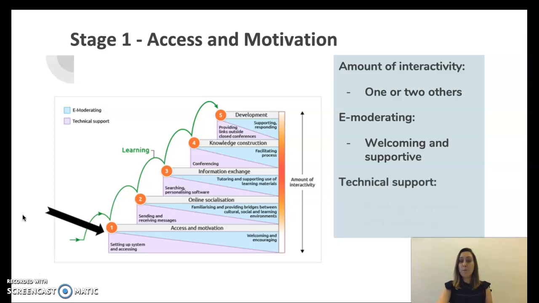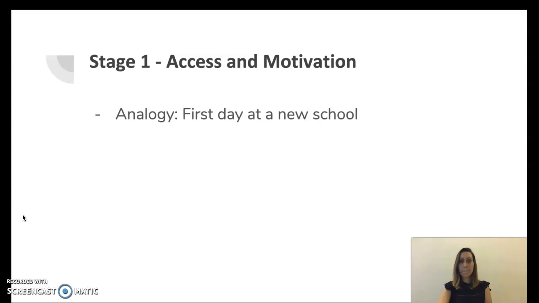In terms of technical support, you want to make sure that you do spend quite a bit of time on this and ensure that the system has been set up and that everyone is accessing it. The analogy I'd like to use is the first day at a new school for a new student. If you had a new student, you'd be giving them a map of the school, an orientation, and maybe even a buddy to help them walk around. This is exactly what it's going to feel like for your students and your learners in a new online course. This is an essential step. Individual access and the induction of participants into online learning is a prerequisite for the future success and participation for the remainder of the course.